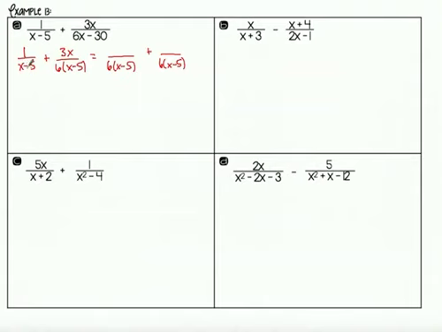So if I want to take x minus 5 and turn it into 6 times x minus 5, I have to multiply the top and the bottom both by 6. So that's going to make the top of this fraction 6. And the second one's going to stay the same. So when I add them together, I would just have 6 plus 3x over 6 times x minus 5. So my excluded value would come from x minus 5 cannot equal 0. I'd add 5 to both sides, and x cannot equal positive 5.